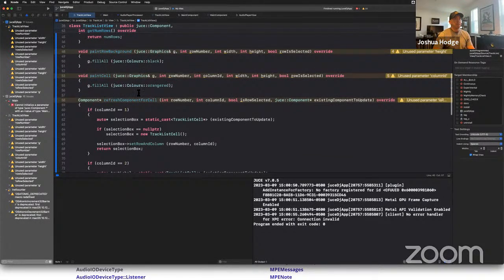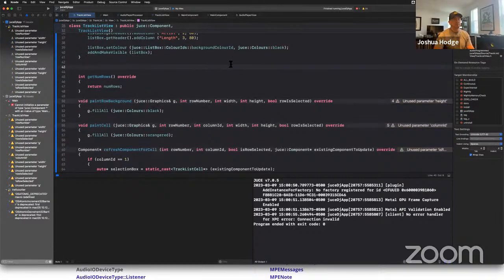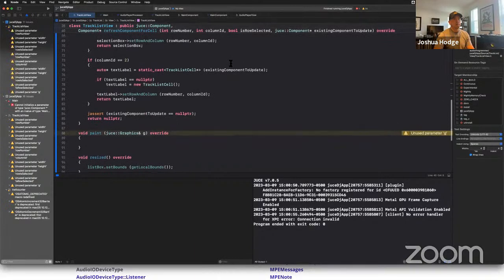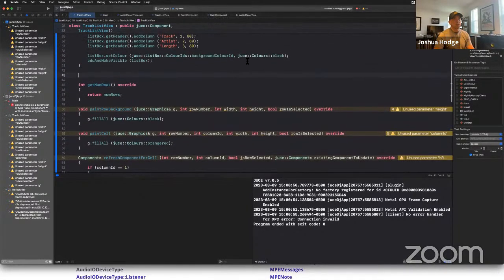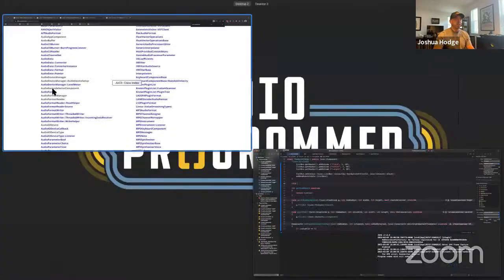Just something simple, just to make it cause a change and see if it actually paints something.